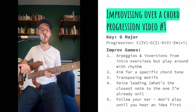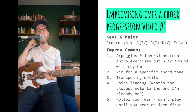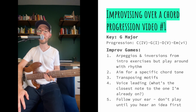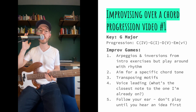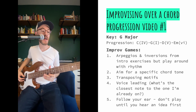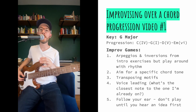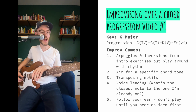But now we're really, for the first time, putting the horse in front of the cart here, and you're going to wait until you hear something and then try to execute it. When you're first doing this, your success rate might be a little low. More often than not, maybe the idea isn't going to come out exactly as you hear it. It's okay. Just keep practicing it. Give it time. Think about simple ideas. Try 2-note ideas. Really simple stuff. You can always add more later. You can get busier, but we can start simple. That can give you a better chance of success with this stuff. And also it's going to help you to learn faster anyway.